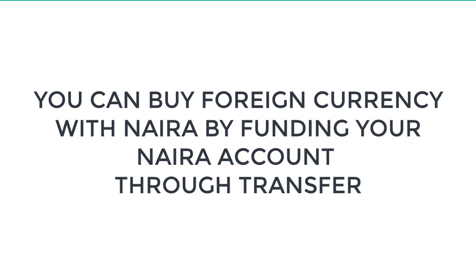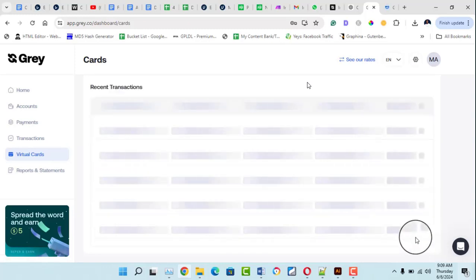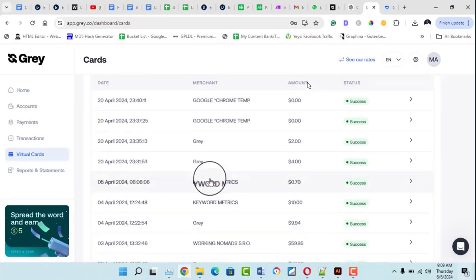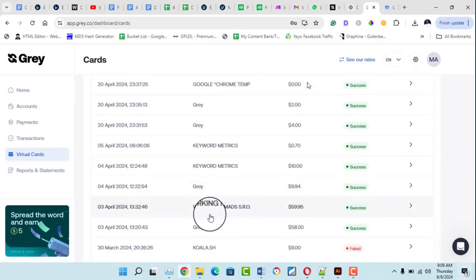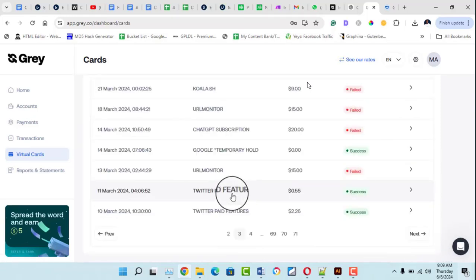That is why the Nigerian accounts that they create for you are very important. With your virtual USD card, you can pay for your Facebook ads, Twitter ads, you can pay for subscriptions like Ahrefs. Anything that requires you to pay in USD, you can use the virtual cards from Grey.co and GBP.Africa.